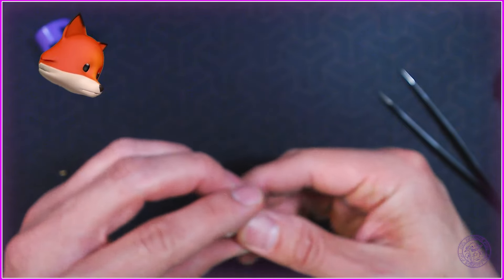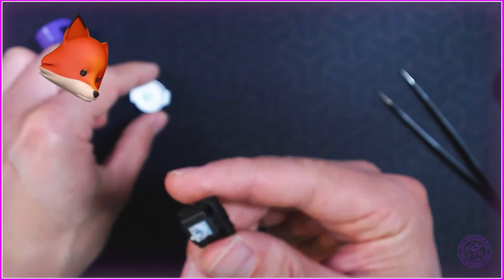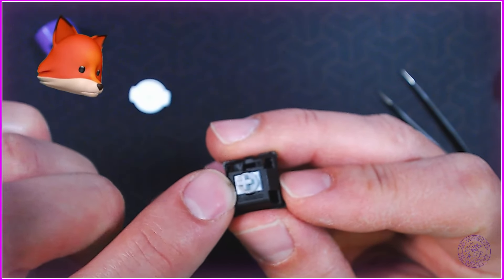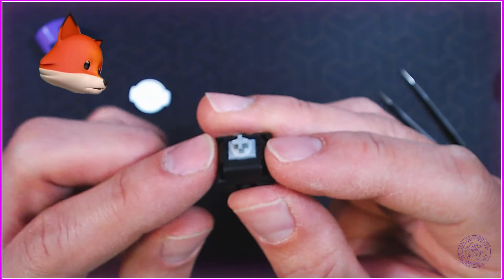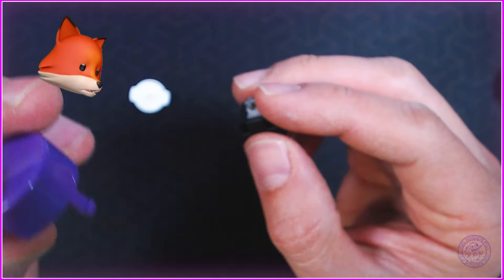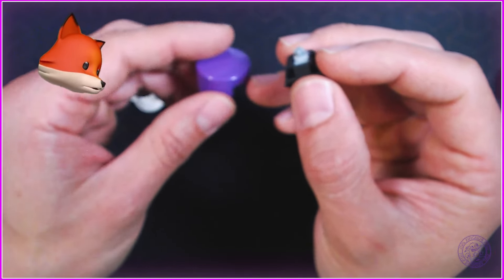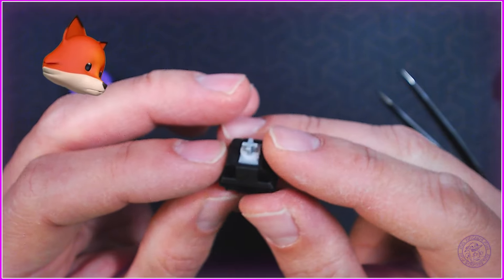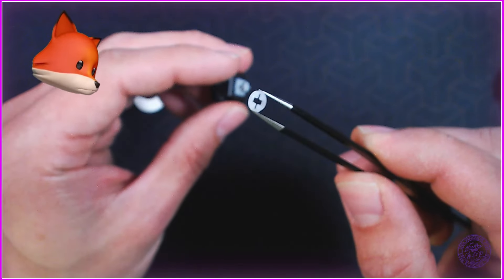To examine the switch, just pull these guys apart - you don't have to be too gentle with it. That's the top of the little plunger, and then from here you have your switch. The Seimitsu Alutimo has a little pre-installed one millimeter shim which pre-loads the actuation of the actual switch itself, so you're gonna get a much more sensitive button. It also slightly pushes up on the cap so your actuation point will be closer to the top of the button. If you do not like the slightly longer throw, all you have to do is take out that one millimeter shim.